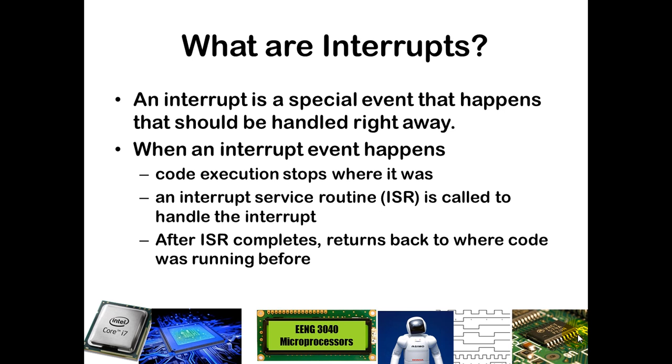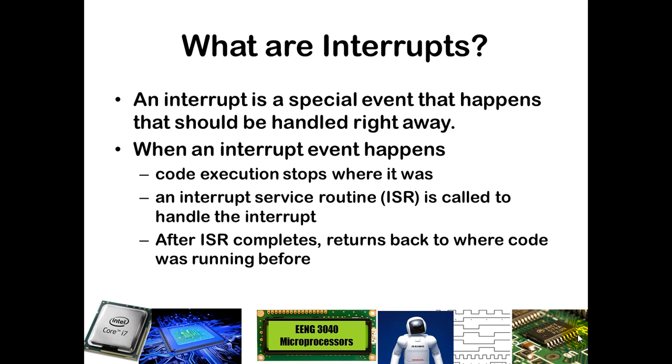But also, there may just be a time when you want to know when some process is finished, or you want to know when some other message is coming in, and those types of things are good to configure using interrupts. So when an interrupt happens, your code stops executing right where it is, and it goes to what is called an interrupt service routine, or ISR. And that interrupt service routine is designed to handle whatever the interrupt happens to be. And as we'll talk about, there are several different kinds of interrupts, and those are all going to be handled in quite different ways. And then after the interrupt service routine completes, it goes back to where the code was running before.